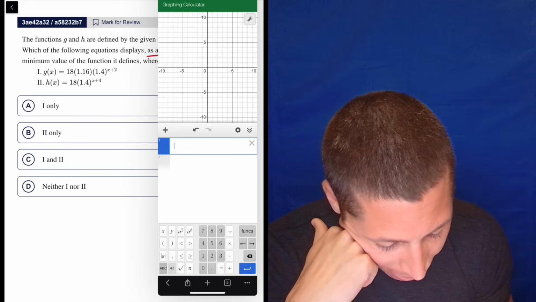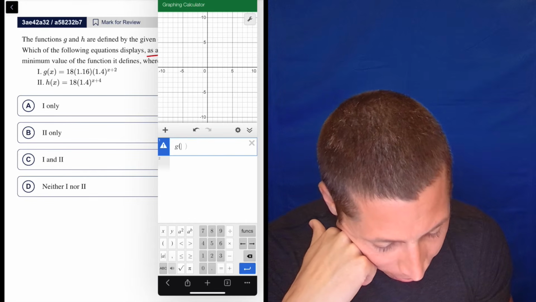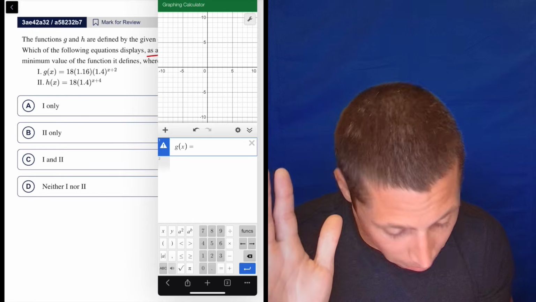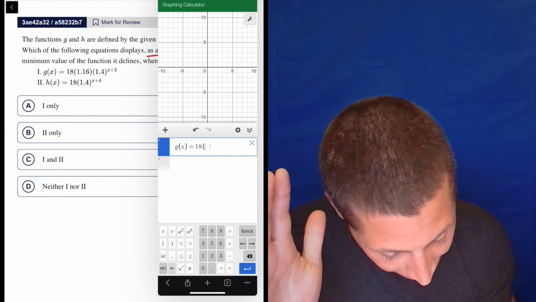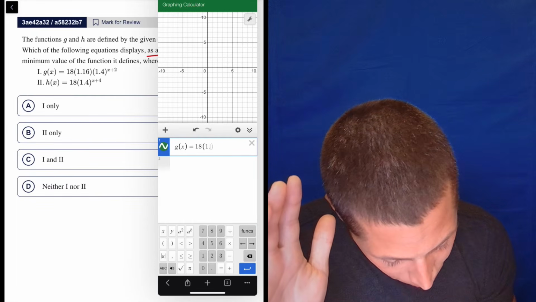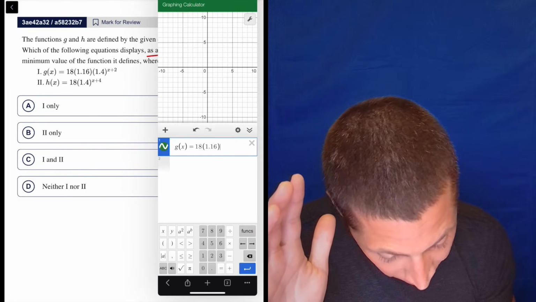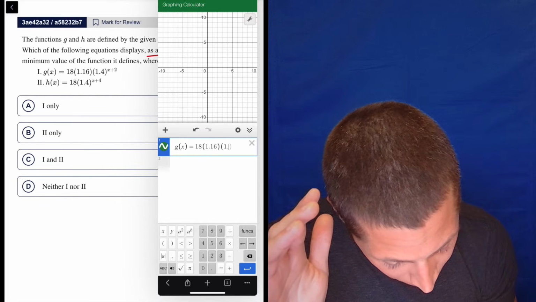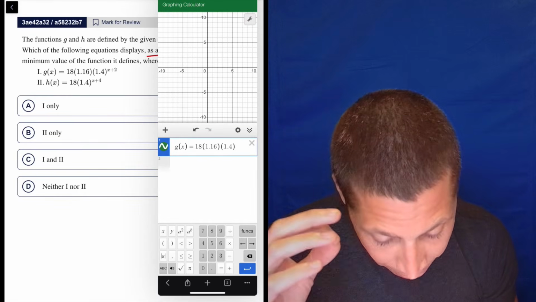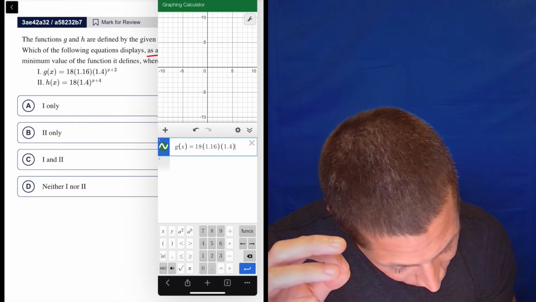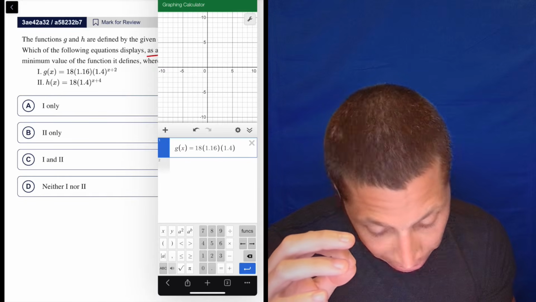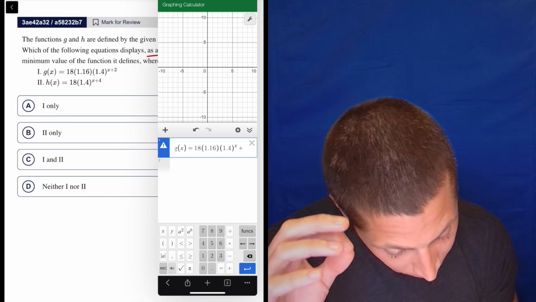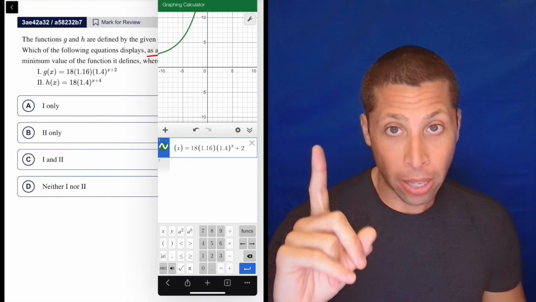So I'll even label it, more than I need to here, but g of x, right? So g of x is equal to, and just as you're typing, be really careful because if you mistype it, that might completely change the answer. So 1.16, and that's times 1.4, and that is raised to, now watch this here. So if I go raised to, this is the a to the b, and I just type x plus 2, watch what it did. The plus 2 is not where it's supposed to be.